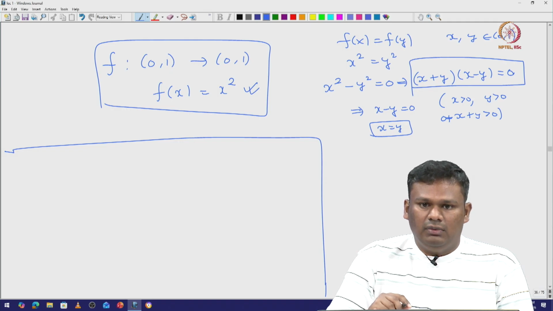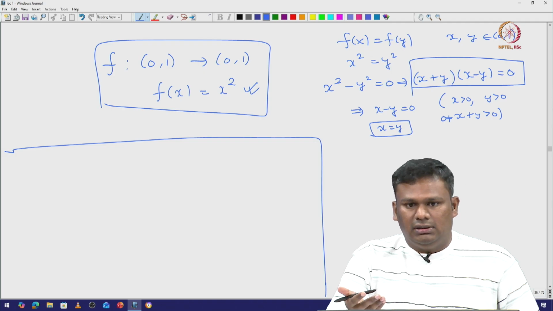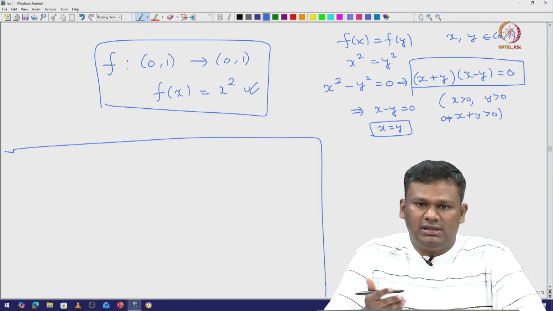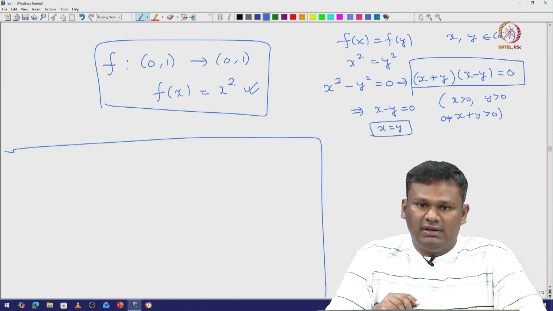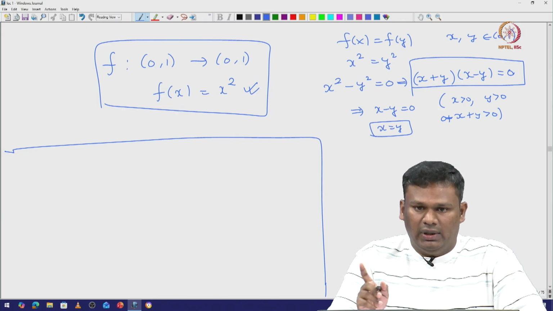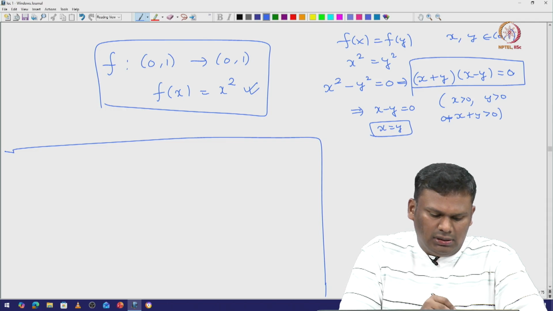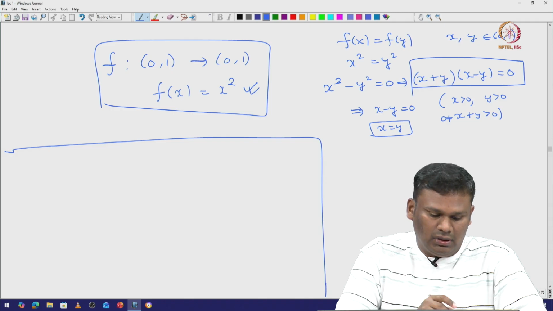If we want to say two sets have the same cardinality, it makes sense to define that there is a bijective function from one set to the other. I will discuss cardinality later in this course, but that motivates us to look for bijective functions from a given set X to Y. So, let us try some examples, and later we will discuss cardinality.